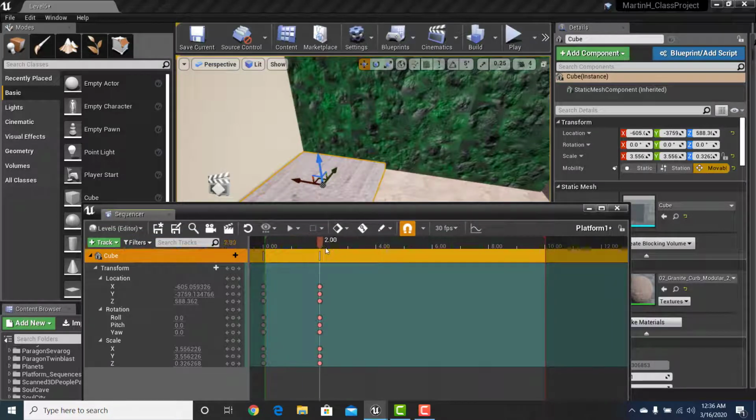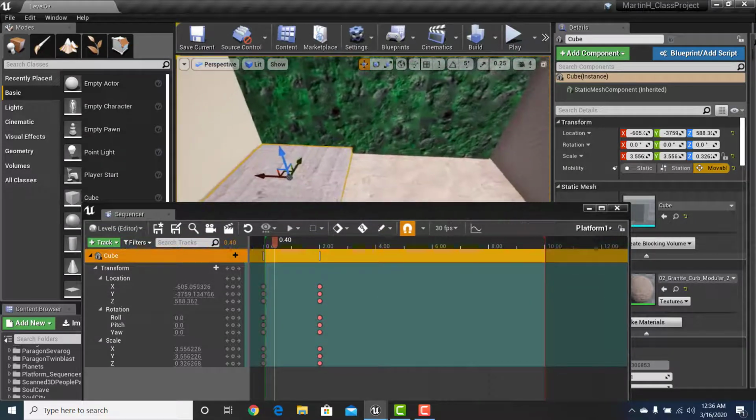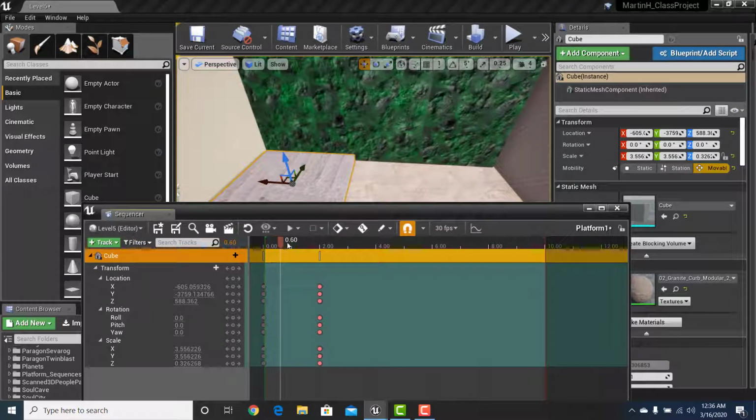Now you would say, Martin, why would you do that? The reason is that when the game starts, I'm giving the player 2 seconds before this platform moves, before it goes up. So they can see the platform, decide that maybe that's where they want to move, and as soon as they see the platform moving up, they'll go, oh, okay, this is what I need to do. So I'm going to jump on this platform. From there, we said it was going to take about 3 seconds to go up.